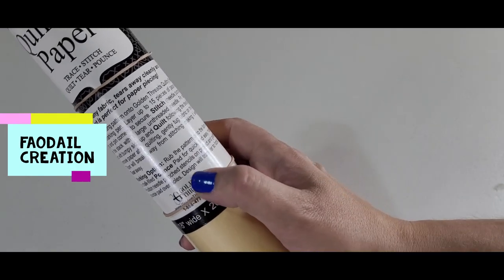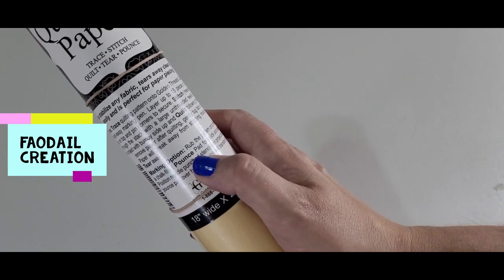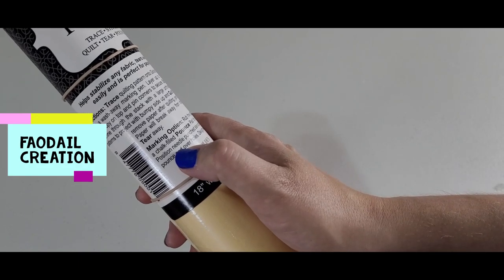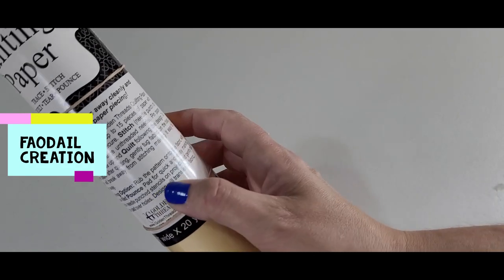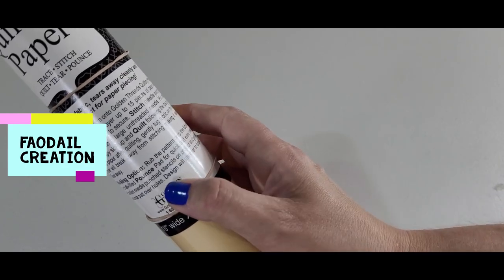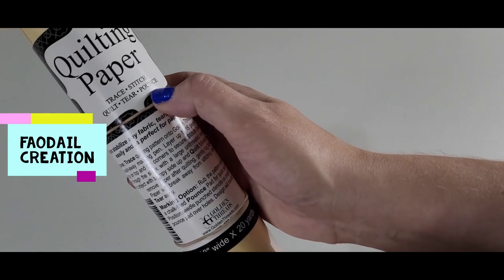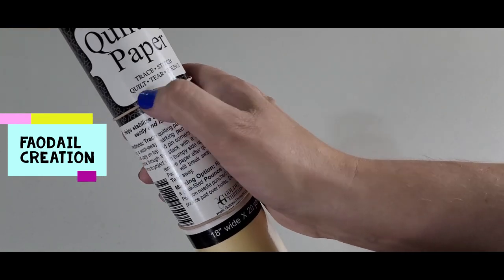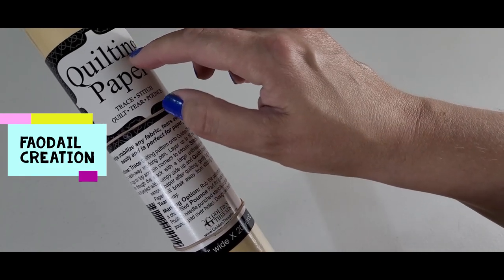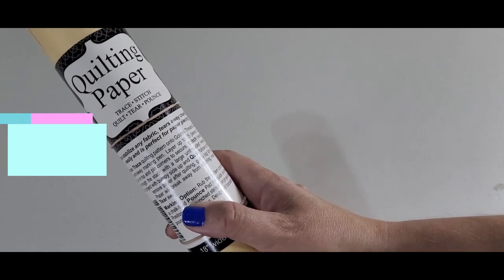Marking options is to rub the pattern onto fabric with a chalk-filled pounce pad for quick and easy marking. Position needle-punched stencils on a project and gently rub the pounce pad over the holes. The design will transfer to the fabric. So you can either use a pounce, you can tear it away, or you can quilt straight on. I'm going to do the design, quilt it on and see how well this rips away from the fabric.